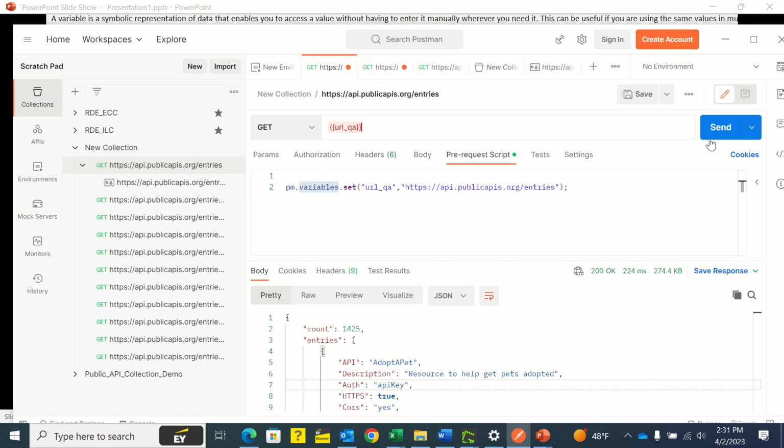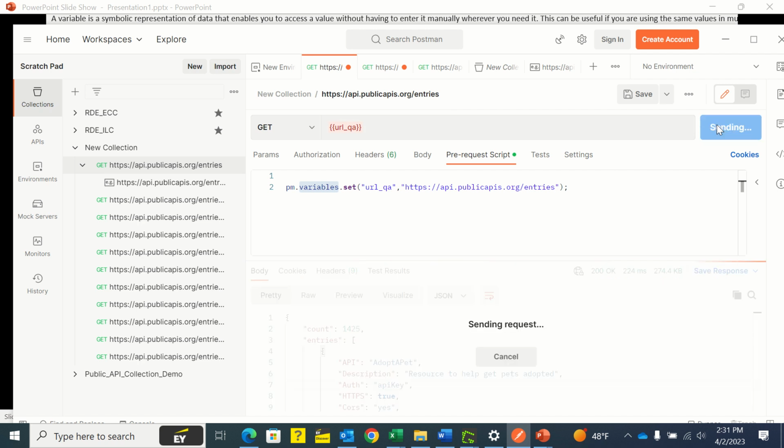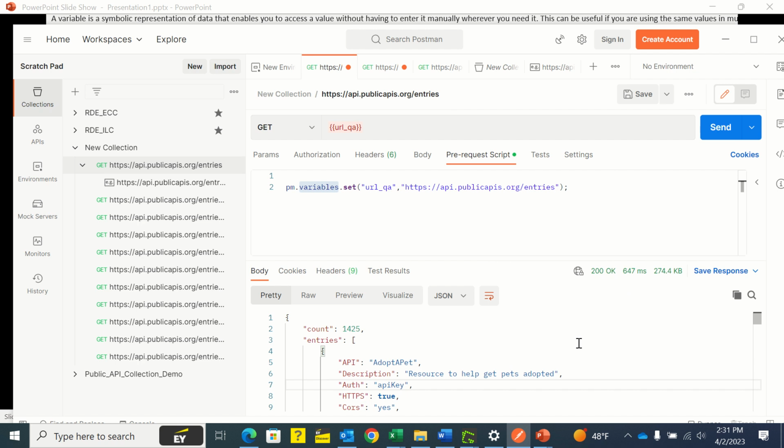So once I put it in the pre-request, I'm defining a variable URL QA which has this value. Now let's send it, and then I'll explain what is happening. If I send it, you get a response back. If you look deeper at what happened, before the request could be sent it looked for any pre-request script. It came here, saw that a variable URL QA is being set with this value, and I'm passing that as the URL in my request, so it replaced the variable with this URL and then sent it. We set it as a pre-request for a local variable, before the request could be sent.